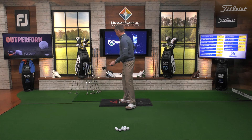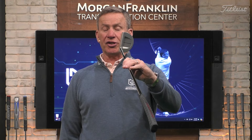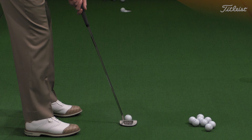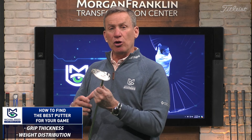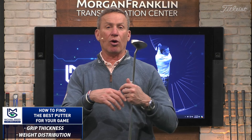Now I'll go to one other style of putter. This one does have the neck that I like, it also has a long sight line — one long sight line — and it's 35 inches long. I could putt with this thing without a question. But I like to have a thick putter grip. When you change the putter grip, you can change the overall weight. Fortunately, with Cameron putters, they come with weights in the toe and in the heel. So if you put on a heavier grip and you want to get the swing weight back to where it was, or you want to add weight, you can do that.